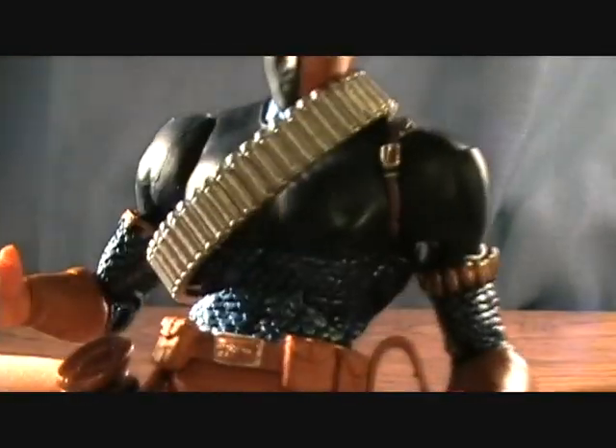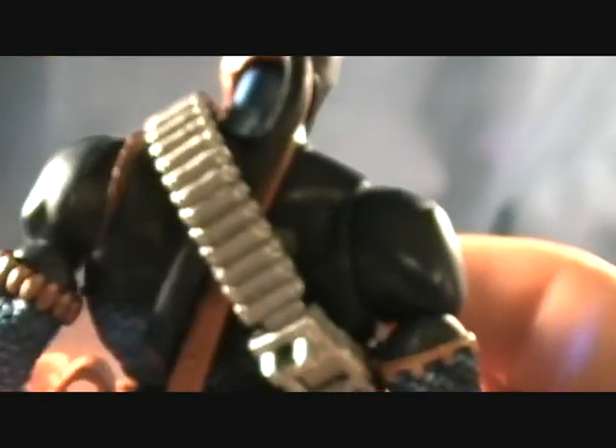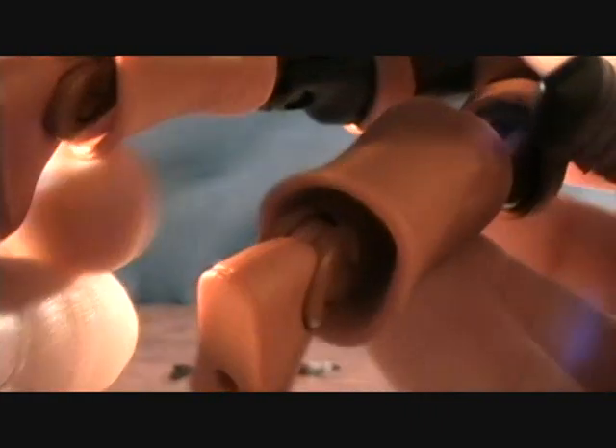Let's get on to the figure himself. Detail on him is very nice — he's definitely a cool looking character, between the black and the orange and everything. He's got these rubber things that go down from his head. The scales are really cool looking, kind of metallic with some blue and black. There's a lot of nice detail — they put all the silver buckles and little buttons. The boots are cool with the long folds on them. Definitely a kick-ass looking figure.